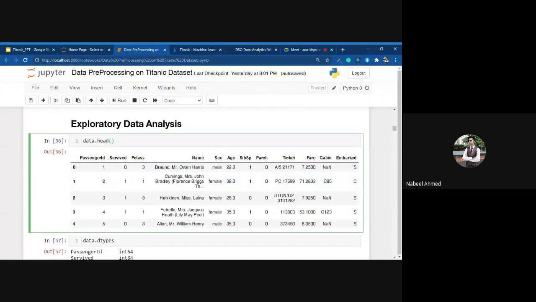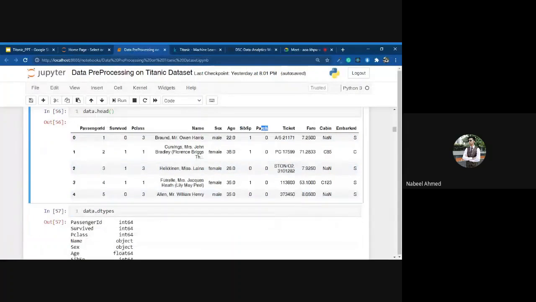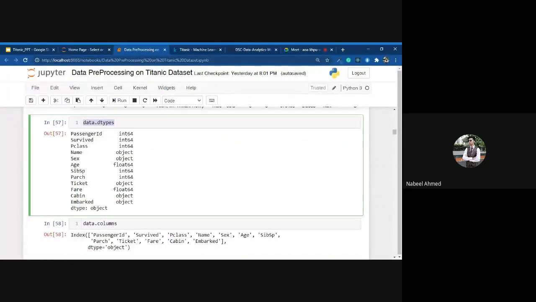As a data scientist, you should know what data you are getting. You can see passenger ID, it's in numbers, survived, okay, it's in numbers, Pclass, you know what Pclass is right now, name, gender, age, parch, and all that stuff. Now I first had to find the data types of each and every column, so there is the function data.dtypes. It tells me exactly all the features I'm going to deal with along with their type. PassengerId is an int, Survived is also an int, Pclass is int, Name is an object, you can say a string object, and similarly Sex is an object, Age.